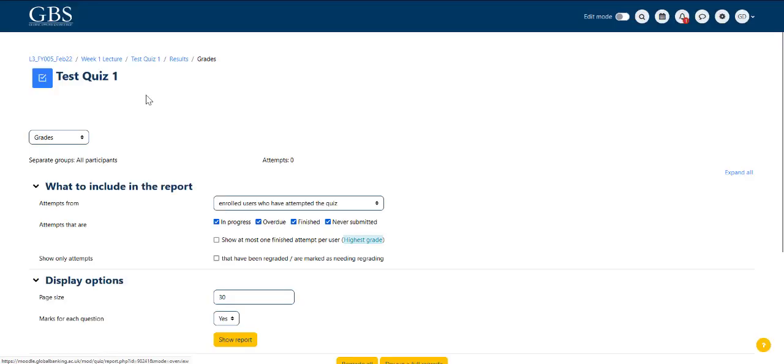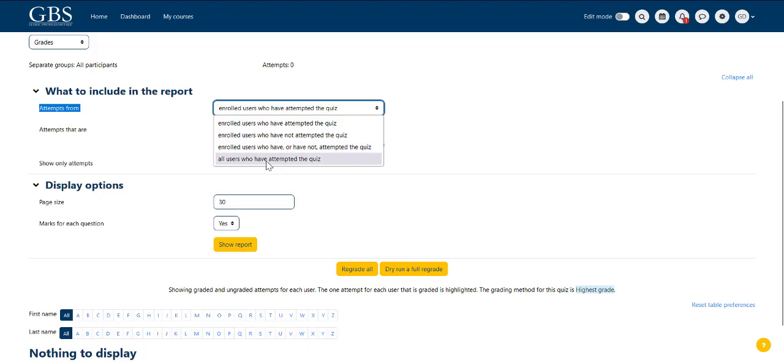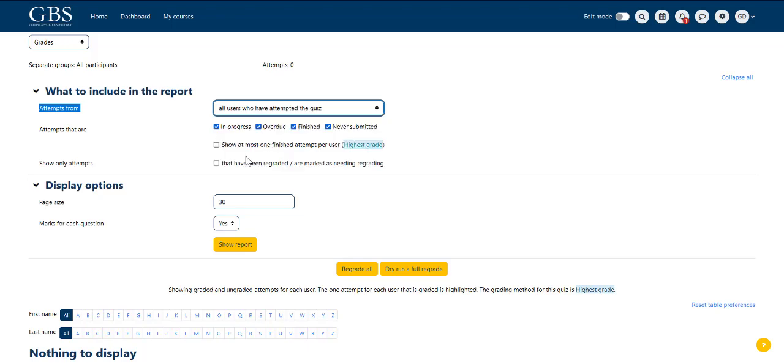If you want to check out the results, make sure you click on the Results tab, and then you will be able to select attempts depending on the information and the options that we have here. Select any of these options, and then you will be able to click on Show Report.